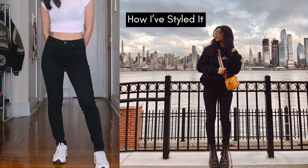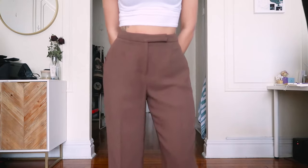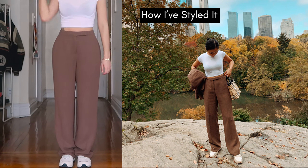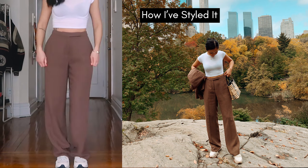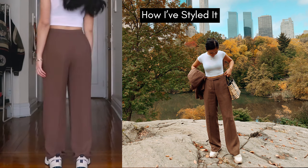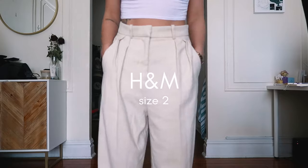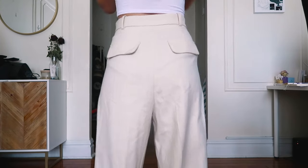Fourth is a pair of pants that I thrifted and got custom tailored — it was a couple sizes too big but I liked the color so I bought it anyway for about $15. The alterations cost me about another $15, so altogether the pants came to $30, which I think is pretty amazing. For all my girls who can't find perfectly fitted pants, this is a great solution and you can also support local businesses.